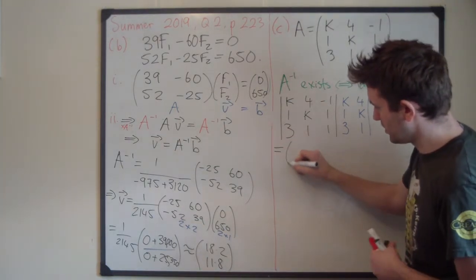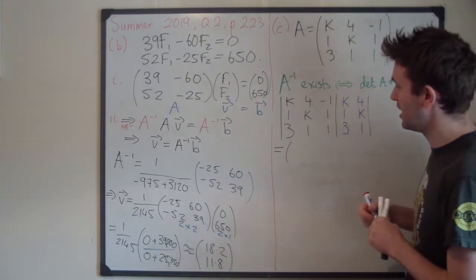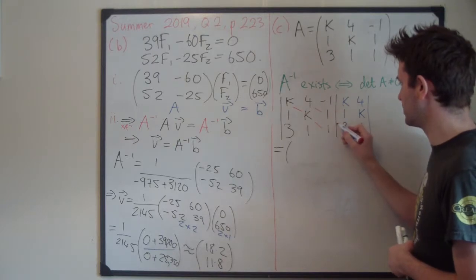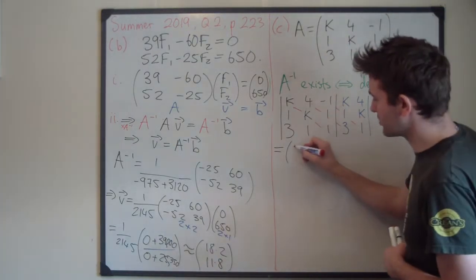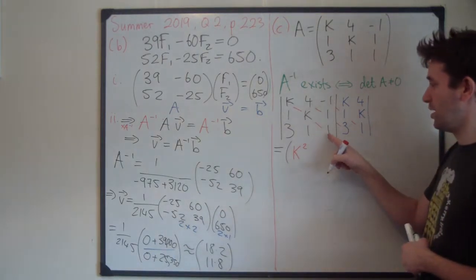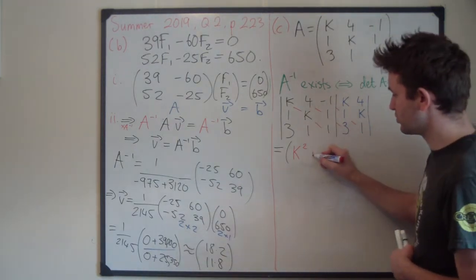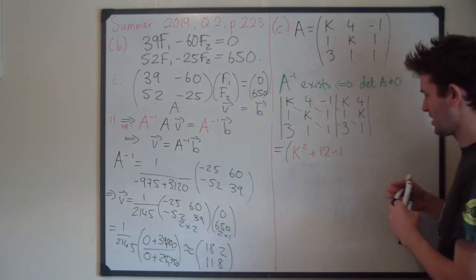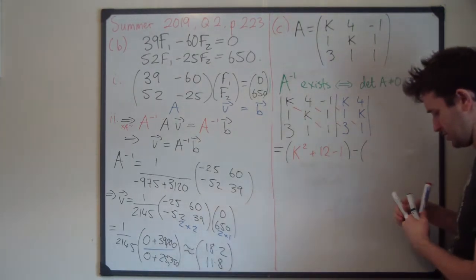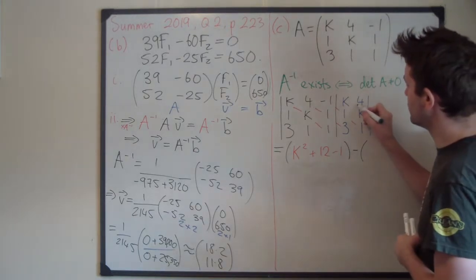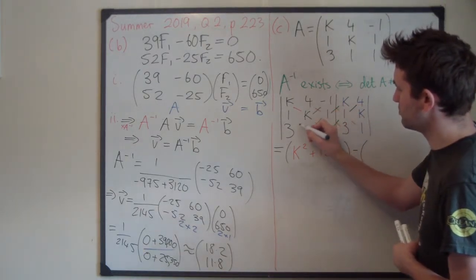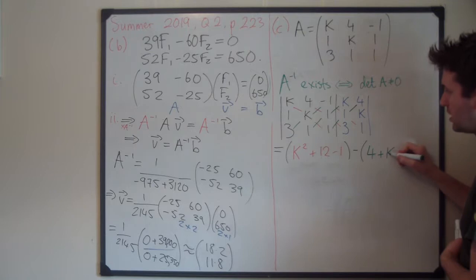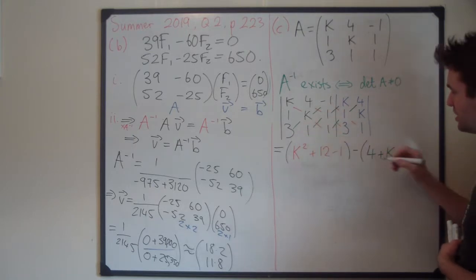So this thing, if you remember, is right down diagonals, like dot products, K by 1, 4 by 1 by 3, minus 1 by 1 by 1. What's that? K by K gives K squared. By 1 is K squared still. 4 by 1 by 3 is 12. Minus 1 by 1 by 1 gives us minus 1. Okay. Take away the left down diagonals, which is 4 by 1 by 1, K by 1 by 1, minus 1 by K by 3. 4 by 1 by 1 is 4, K by 1 by 1 is K. And then this is minus 3K.